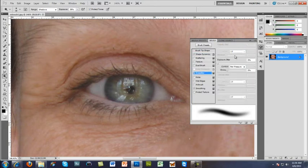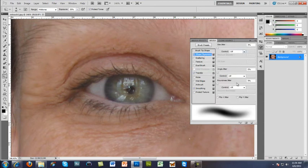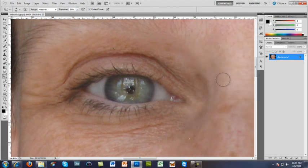Transfer. In this case, we only get the exposure, so we're good with that. Let's lock that. And the burn tool. Pen pressure, excellent. Shape dynamics, everything is off, and it's already soft, so we're good. All right, so that's it.